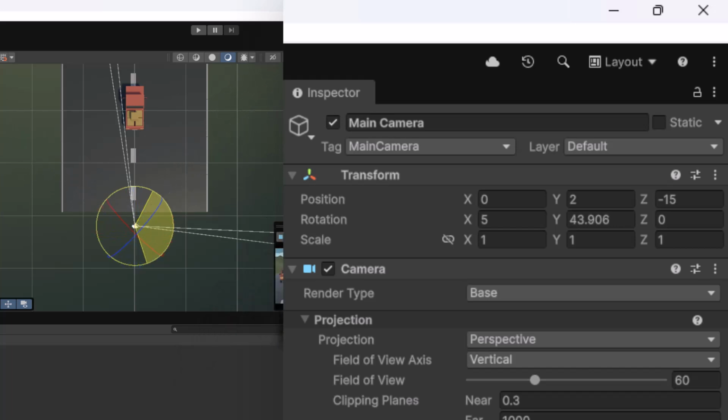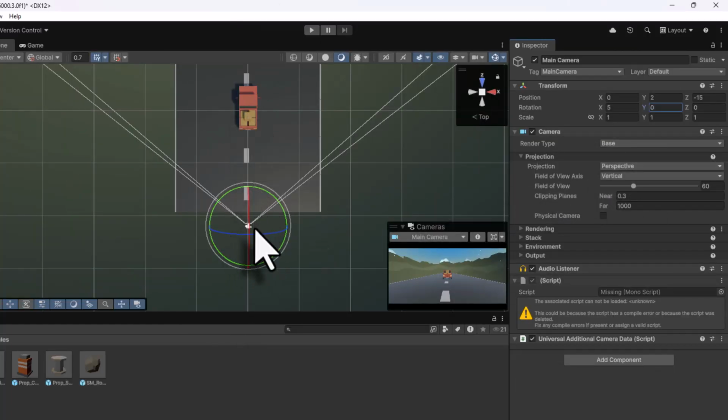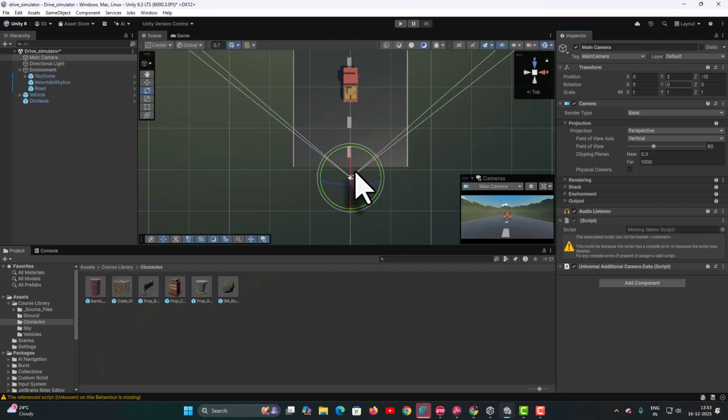And when I am rotating it, if I want to rotate it with exact angle, you can see in the transform window, if I press Ctrl, see it snaps and I can rotate it like this and I can bring it exactly, say it is coming to 0.305. I will leave it. I will set this value manually to 0 so that it is exactly rotated to the front. I want this camera to be moved slightly up.